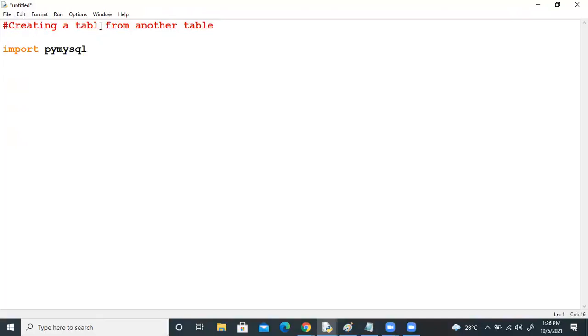The table is already available. What was the database name we created in the last class? MyDB. The database is available. The table is available with the name EMP. From the EMP table you create EMP2. I don't want to go to the database. Write a Python script and just execute it, so that the table is created in the database. Right? Try to say fast.